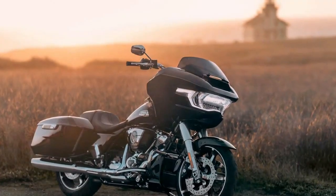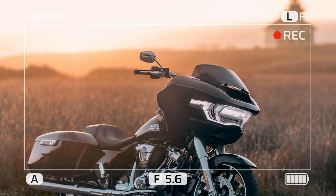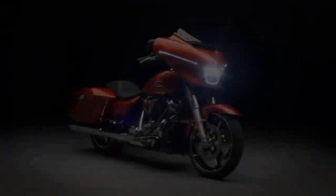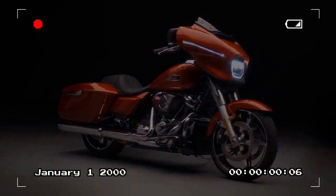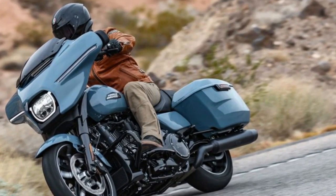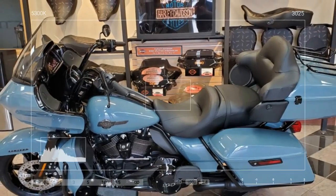Notably, lighting received attention in the 2024 models. The Street Glide maintains its iconic Batwing silhouette dating back to 1969, now subtly refined — particularly evident in the updated LED headlight design featuring an omega-shaped signature light and integrated LED eagle wings for turn signals. Conversely, the Road Glide boasts a prominent LED headlamp at its center, accompanied by a W-shaped LED running light that incorporates the front turn signals.